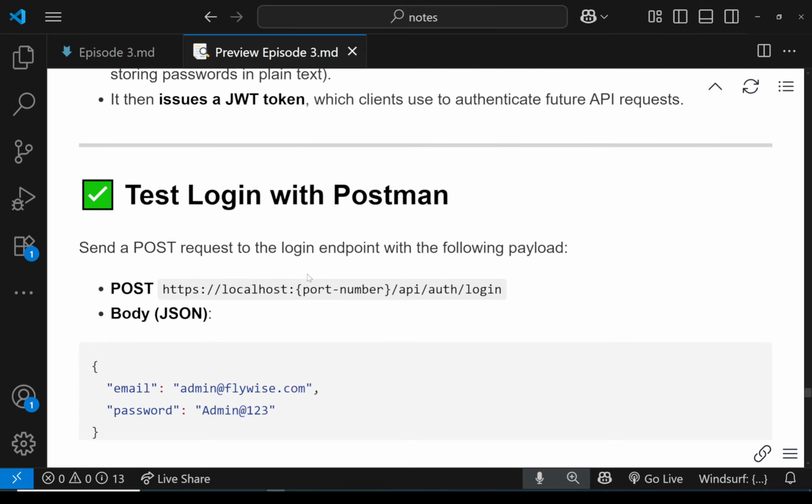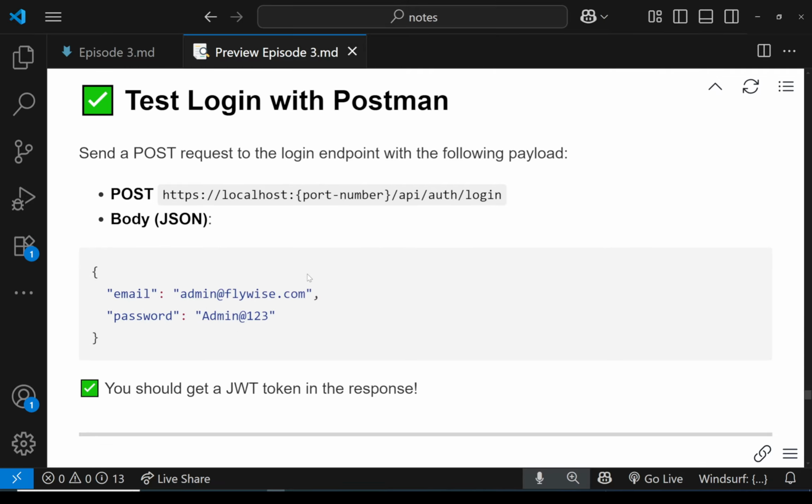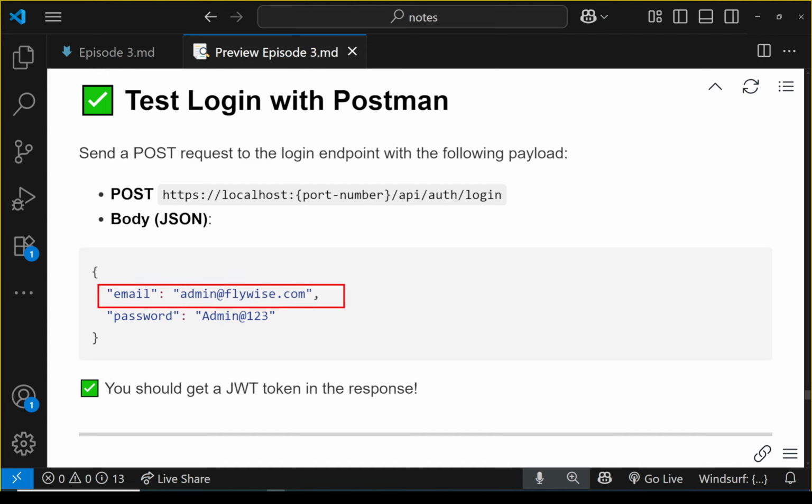Now let's test everything. In episode number 2, I guess, we created a couple of roles and users. So one of the users is this user with this email, admin@flywise.com, and this is the password.